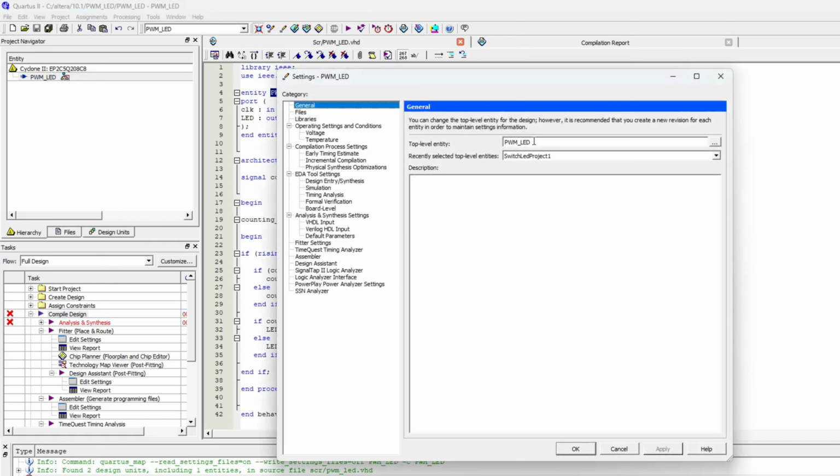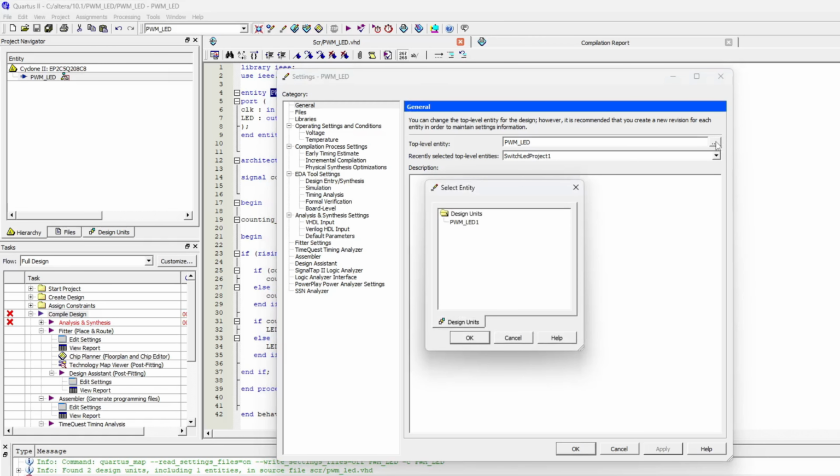Because we have only one single module in this project, this is our top level entity. The top level entity is the entity which is your final project. If you click on these 3 dots, you will see all of your designs here. Because this is a simple project with only one single file, that is what is listed here.